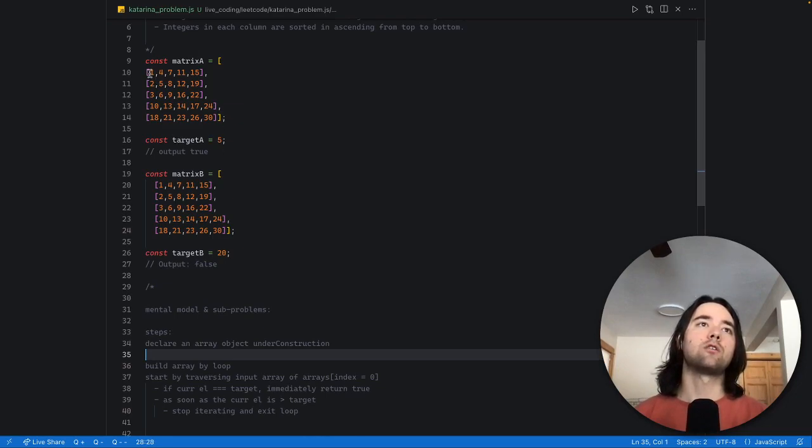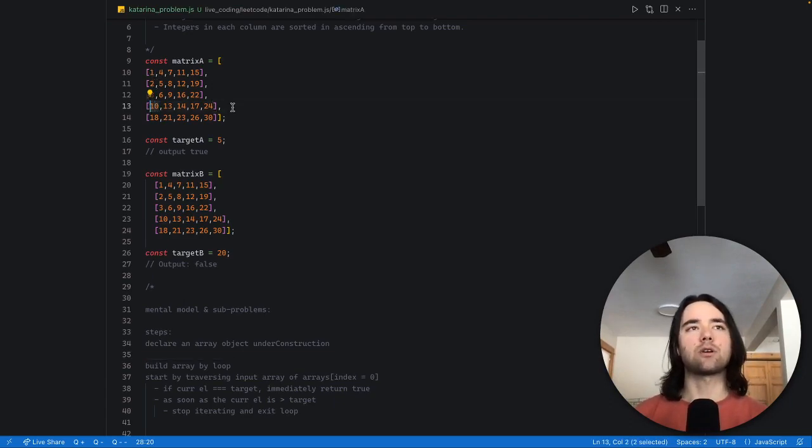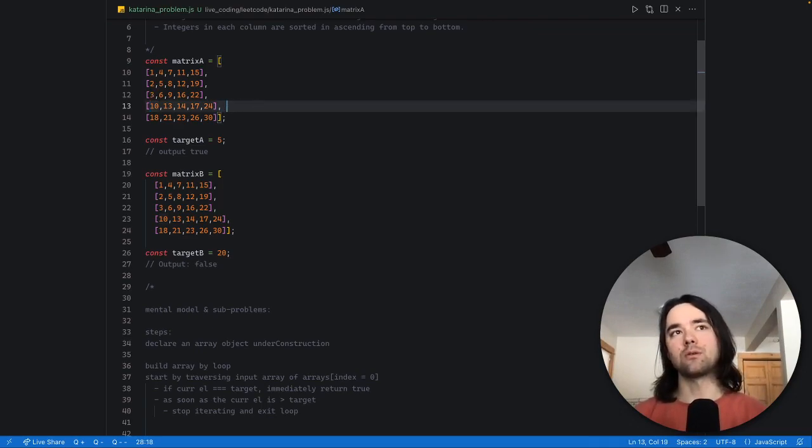So then we want to traverse that, and for this first test case, our target is 5. We're checking, okay, 1 is less than 5, 2 is less than 5, 3 is less than 5, and we hit 10, and this is where we break. That's the breakpoint for rows.